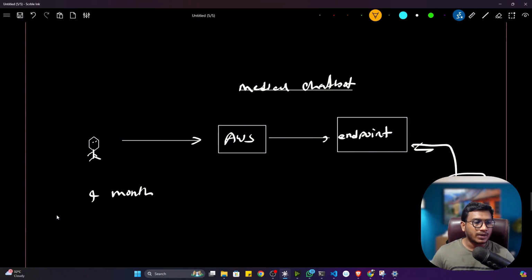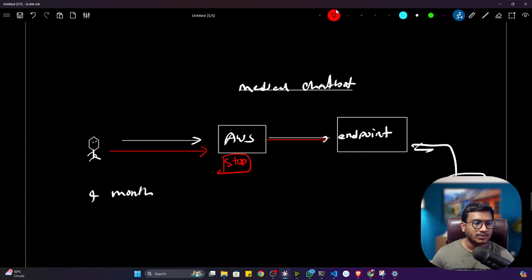Now just try to see, whenever you are deploying the project for the second time, let's say the first time you have deployed, and now you are deploying for the second time, first of all, you have to stop this application in AWS. Then you will upload your updated code. Then this code will reflect on the endpoint, and users will be able to access that.